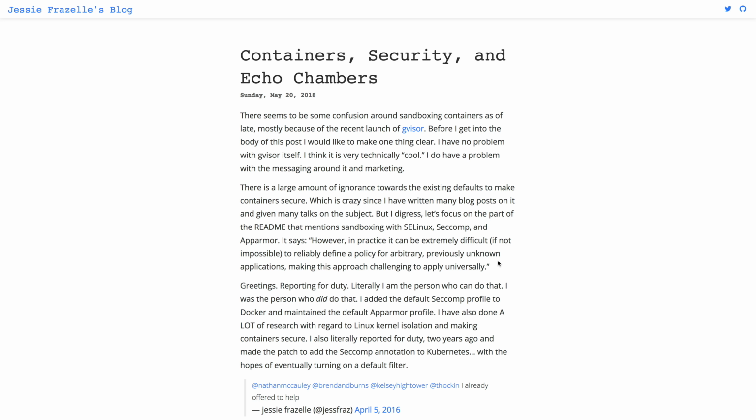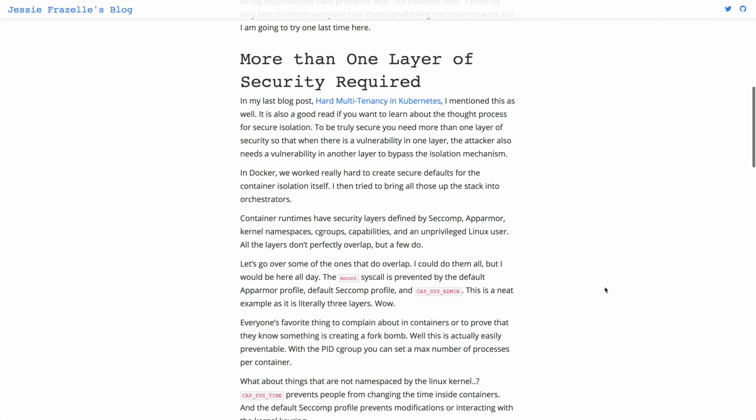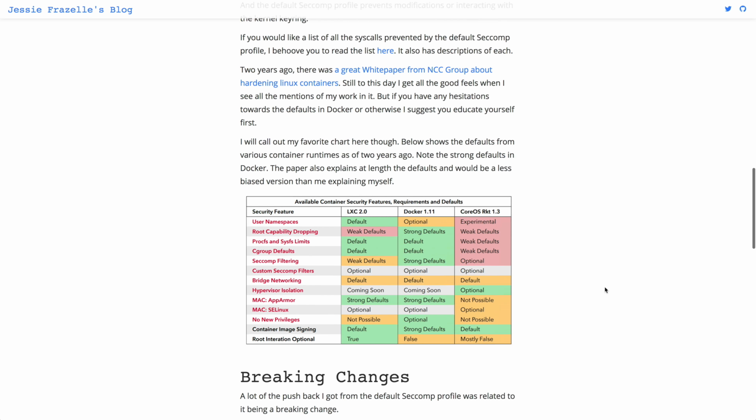I've been playing around with this thing for a couple of hours, and one of the introduction videos I saw was by Alan Pope. Now, I seem to remember he talked about how it uses LXC. And that reminds me of an article that I just saw a couple of days ago that I mentioned on this vlog, written by Jessie Frazelle. And she was talking about security and Docker and pointed to a chart of security defaults in LXC versus Docker.